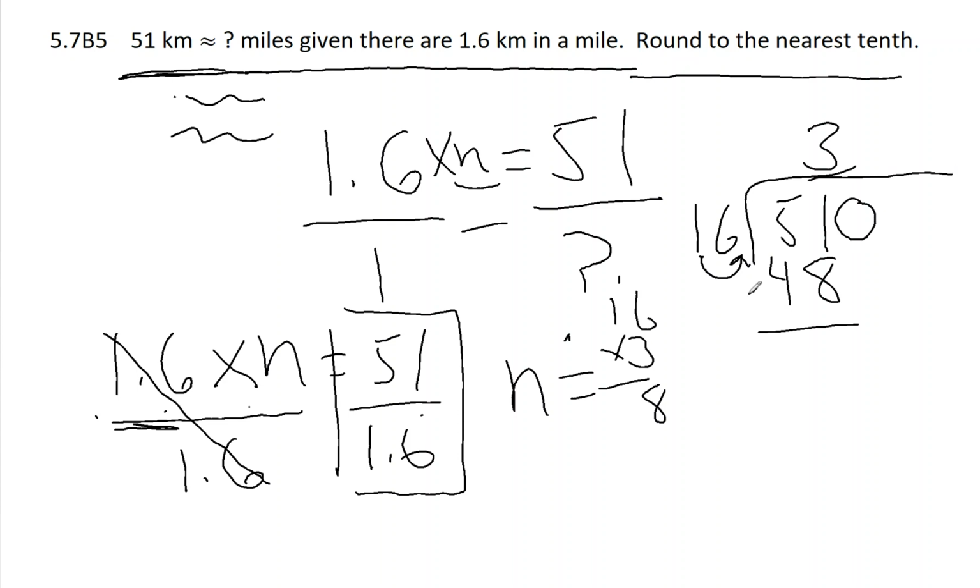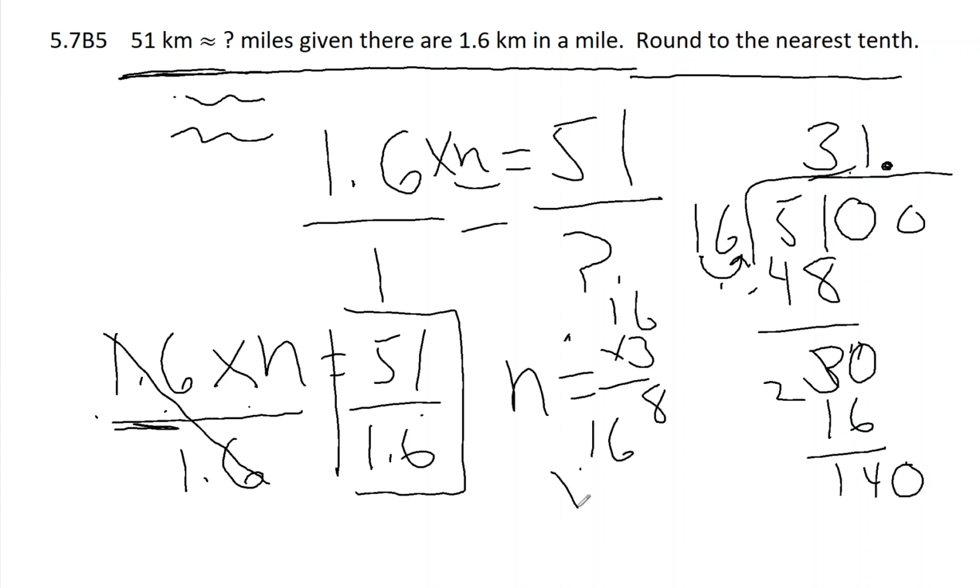So now let's subtract, which would be 3. Bring down the 0. And now we're going to go 1 times 16 is 16. Subtract. That would be 14, and bring down another 0 because now we want to find the answer to the nearest tenth. I know by doing this a couple times that 8 times 16 is going to give us the answer we want. 6 times 8 is 48. 1 times 8 is 8, 9, 10, 11, 12. That's 128. Subtract, we get 12, but we have to bring another 0 down because we have to round it to the tenth.